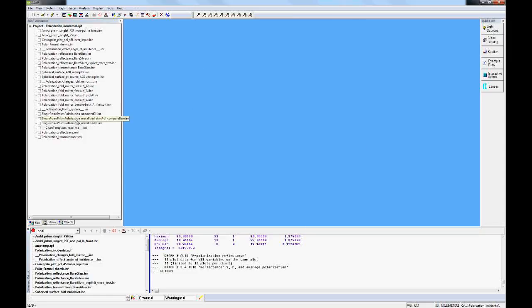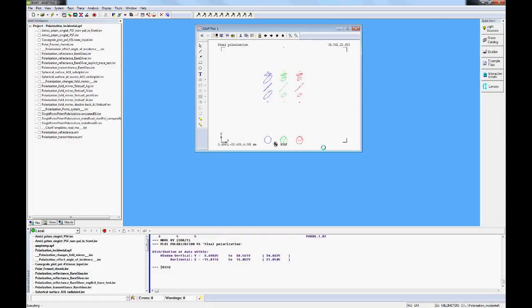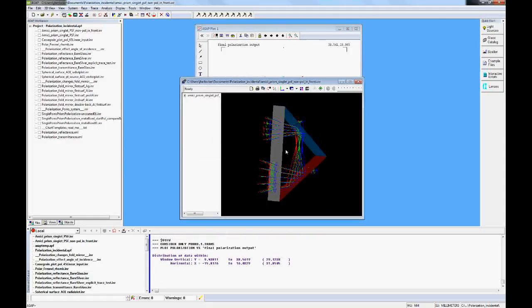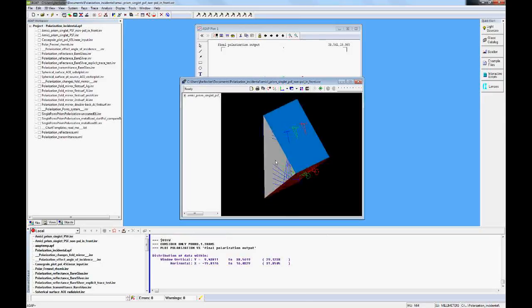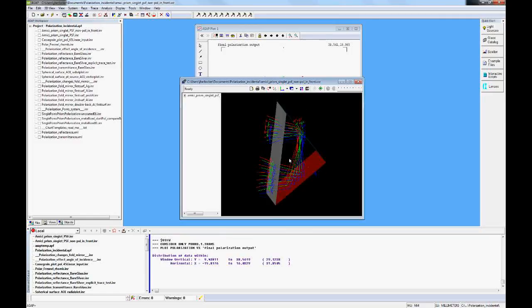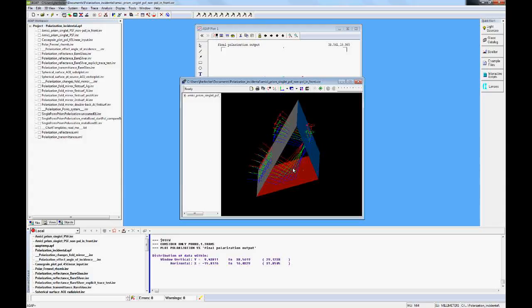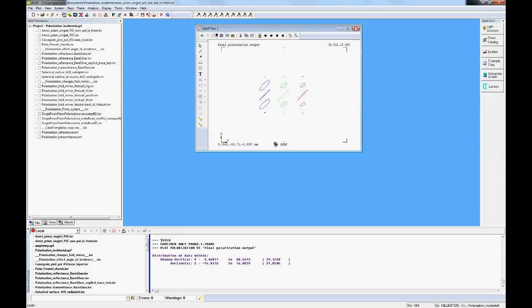Let's see. There was one other thing I wanted to show you. Let's just look at the uncoated Porro prism for a minute, because I think seeing it in 3D is helpful. So you can see what is happening here pretty clearly, I think, when you see it in 3D. And it's the same stuff that was in the presentation, but somehow a live look at it is a little more interesting. And you might really care about the polarization of the leaked rays. If you're putting this in an analytical instrument where that becomes some stray light in another part of the instrument, that could be pretty useful to you.